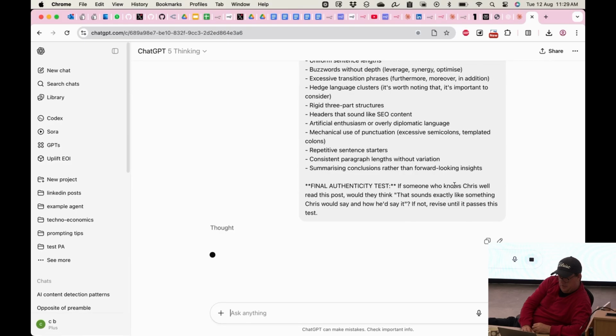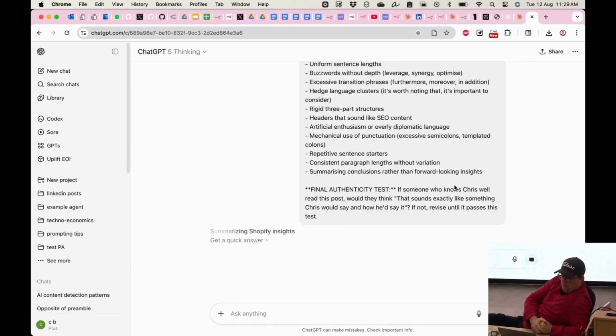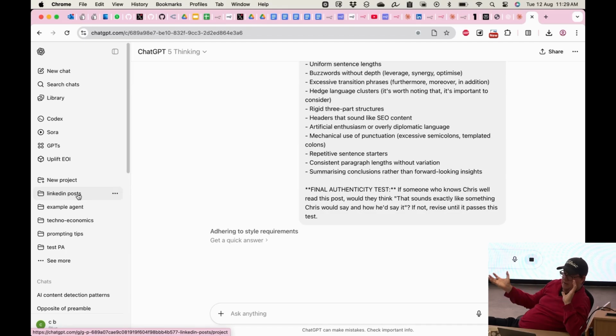Anyway, so Chris, when you want it to follow these instructions you've set up, you're going to have to post it in there like that. Or can you, I know under project, there are rules you can paste it in. Is that the same thing? It's a great point. I'll come to a way of doing it in projects, which is a really nice way of doing it too, because then you set up a project called LinkedIn Posts, as I've done here. We'll get to it in a sec. You take your style guide, you put it in there, and you would just reuse that project over time.